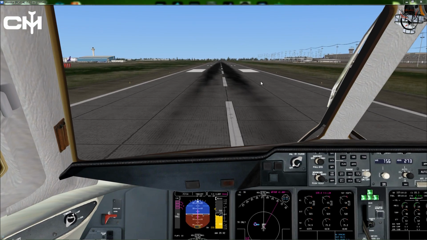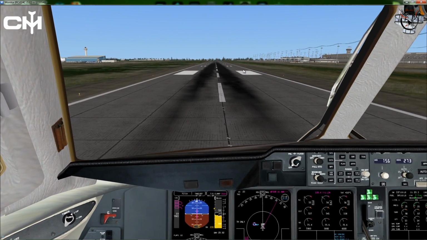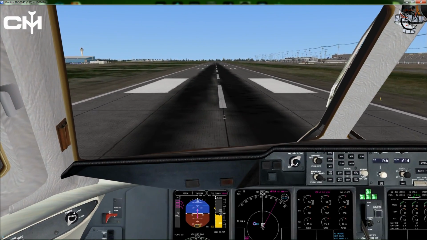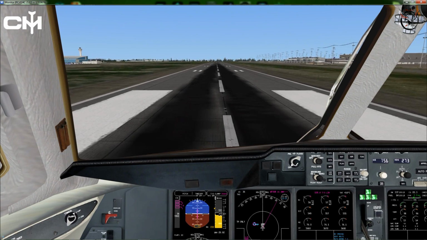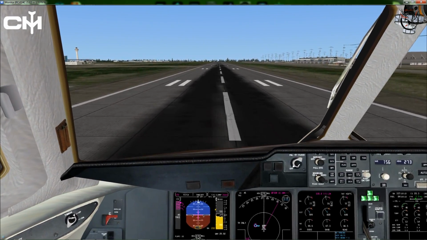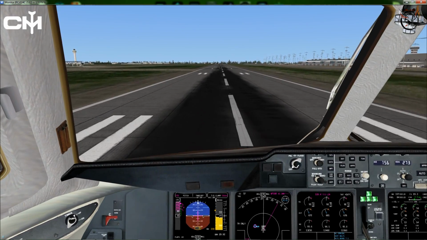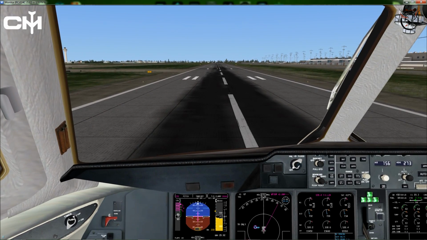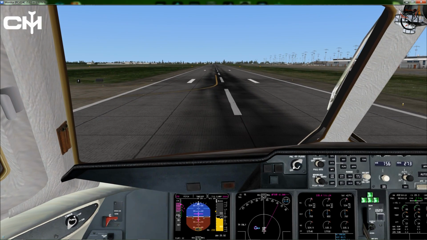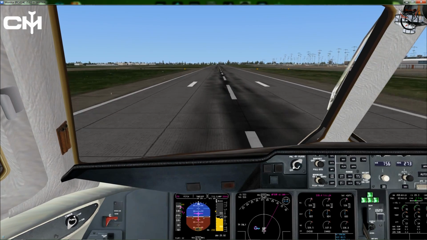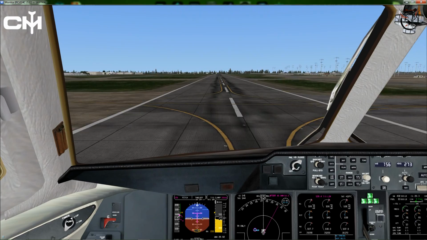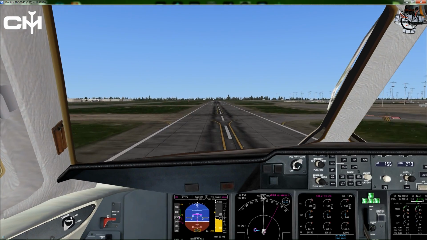Okay, let's just move that to another screen now. Come on. I mean, is it just me or is that ridiculous? Okay, let's get this thing off the ground. Wow, it's gonna start freezing up on me too. Oh, jeez. Yeah, there's our rotate speed. Get her up in the air. Wow.